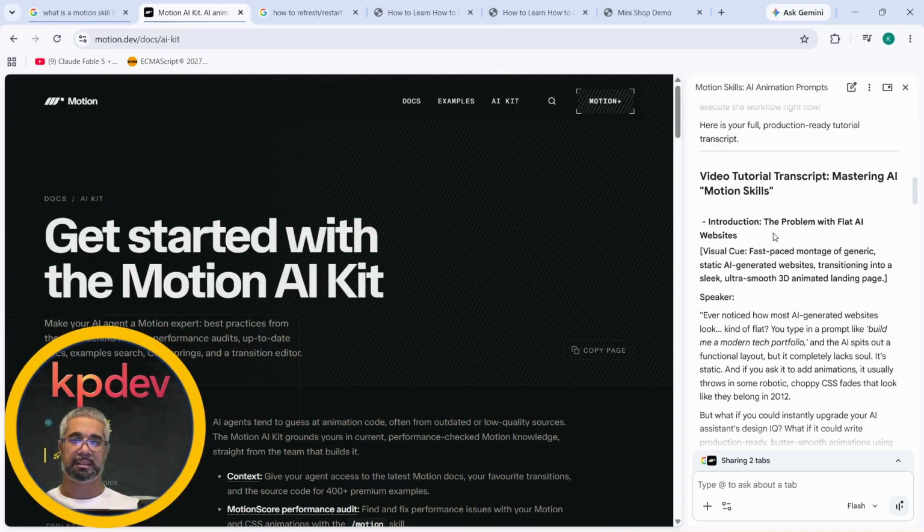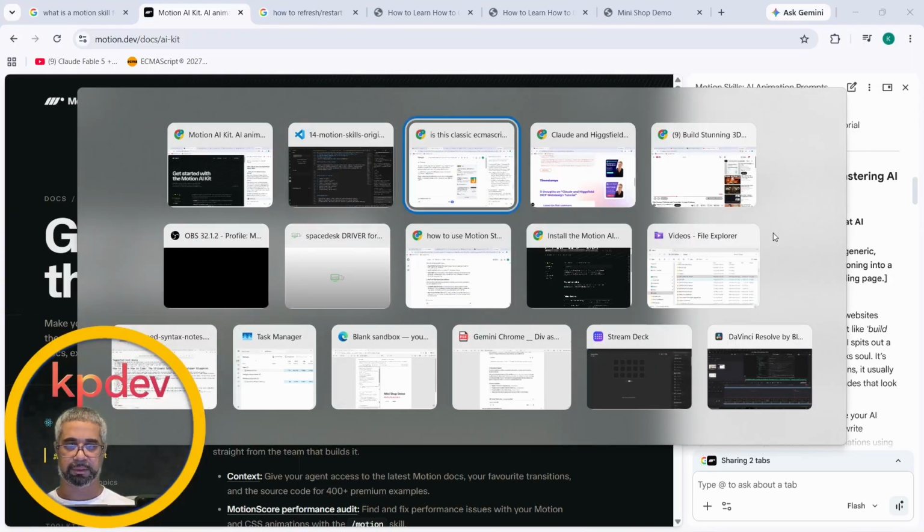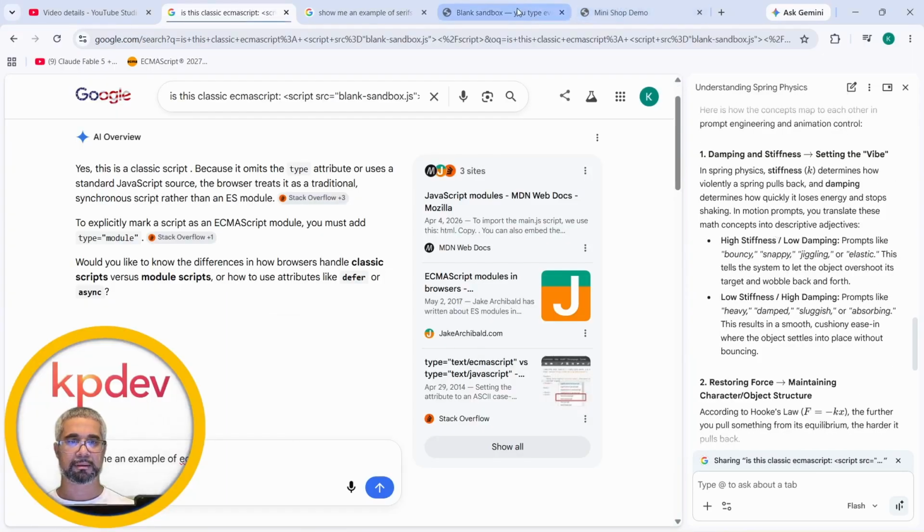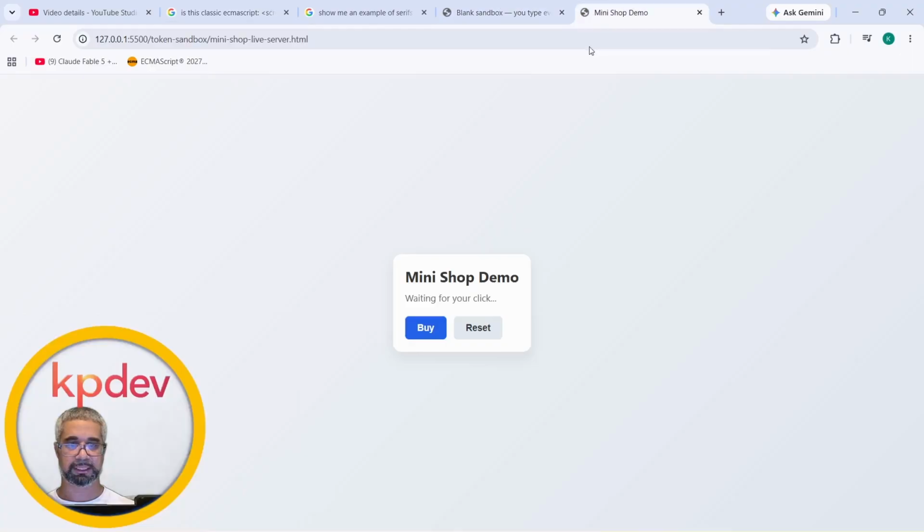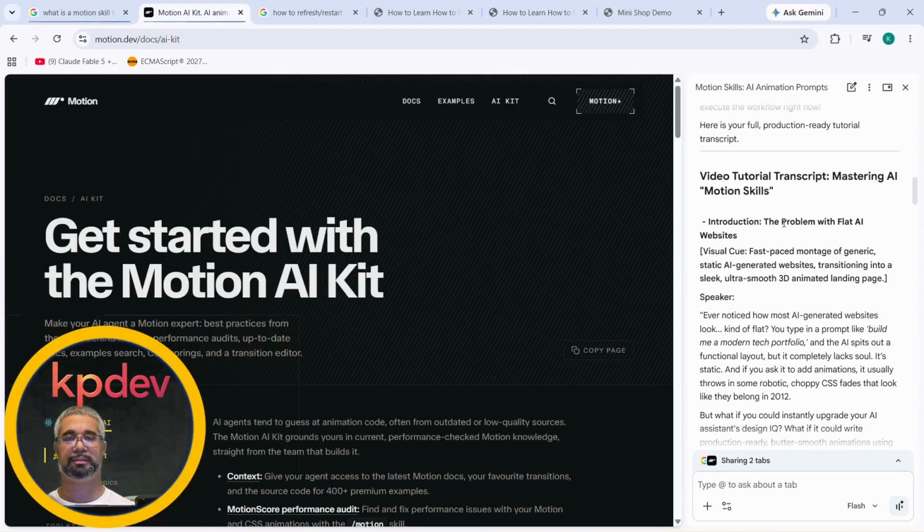In this case, if I show you, we're going to add some motion to this mini shop demo. Maybe we're going to add a header here that provides some sort of movement, animation, or transformation. So let's keep going. This is for learning purposes, practical purposes. We are in the process of mastering our coding experience, so let's go ahead and move forward.